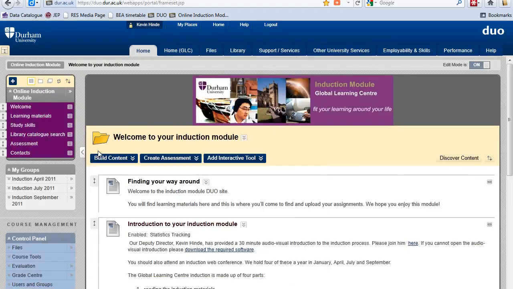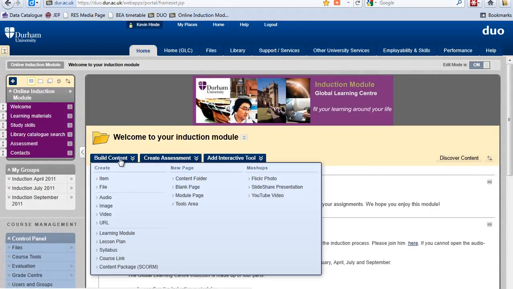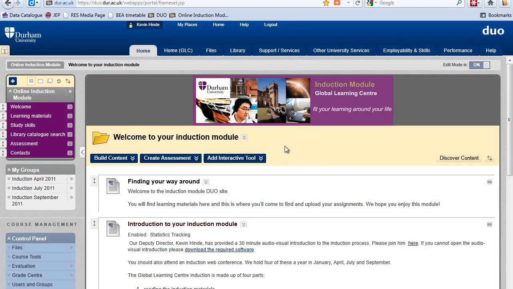I'm an instructor, you won't get all this stuff about building content and creating assessment, etc. You won't have this course management control panel, and you're unlikely to have lots of groups, but I'm looking at the September 2011 induction, and ultimately what I'm going to do here is go within it.